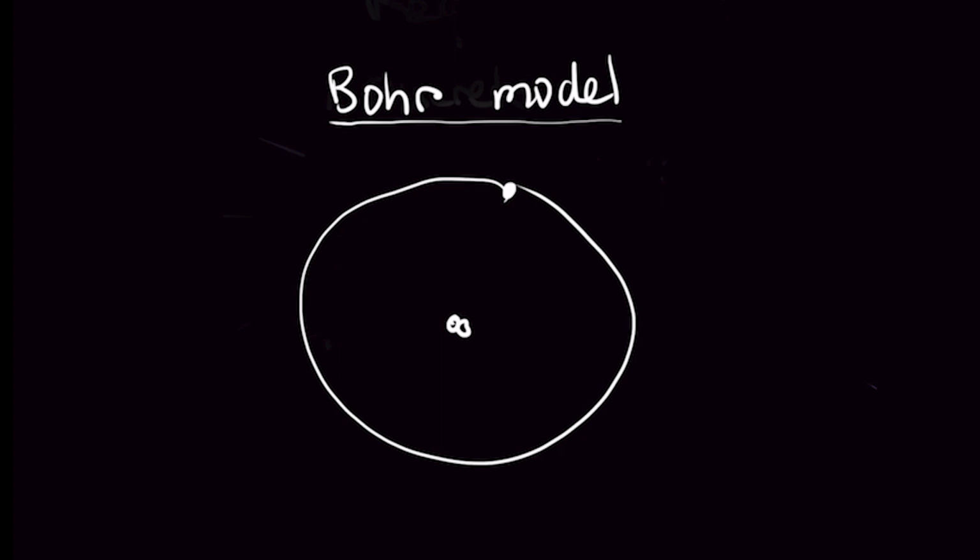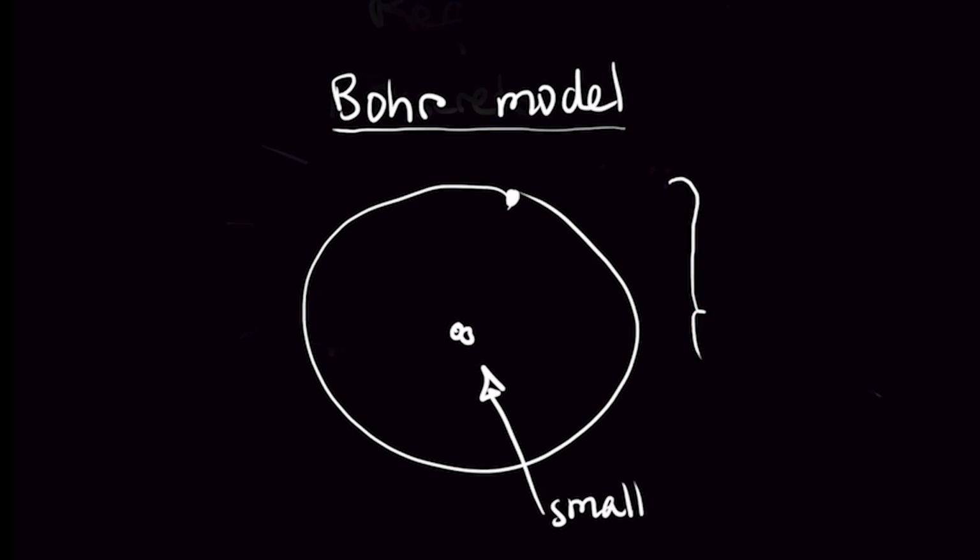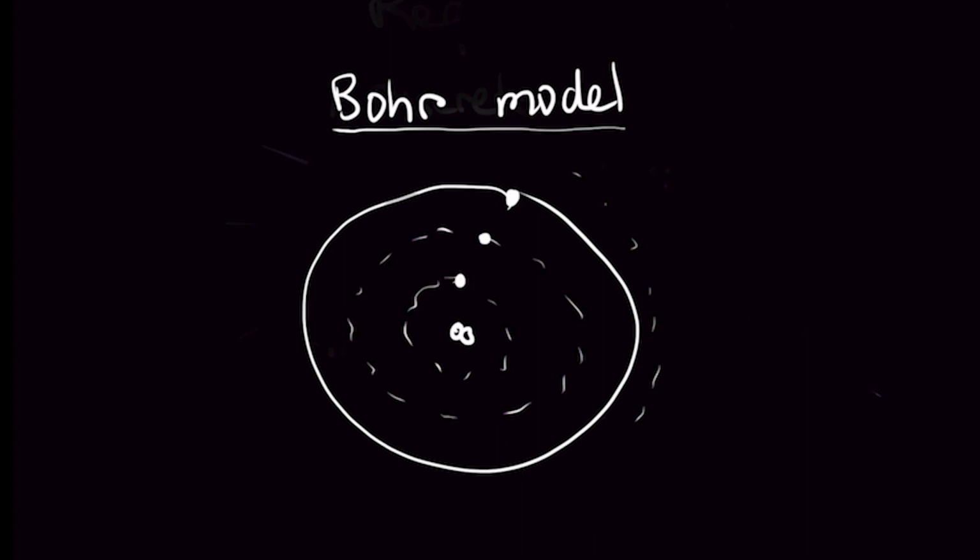The simplest model that fulfills these requirements is the Bohr model of the atom, named after its creator, Niels Bohr. In Bohr's model, electrons orbit a nucleus composed of protons and neutrons, similar to planets orbiting a star. So the atom is very large compared to the nucleus, which is what we expect. Bohr also restricted the electrons to orbit only at specific radii. The reason isn't immediately obvious.